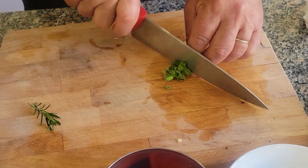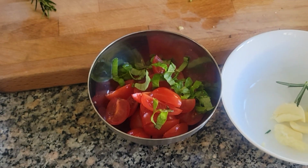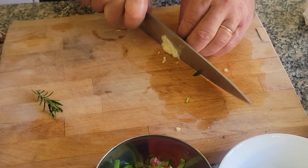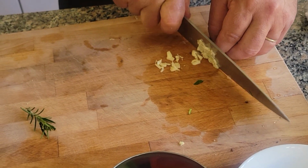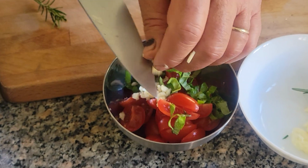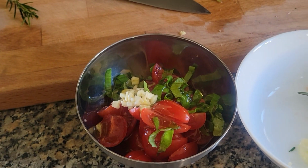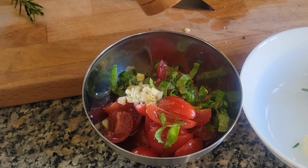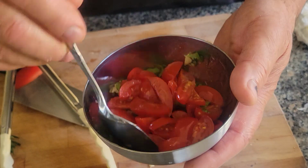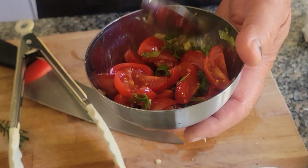I'm going to chop some of the basil in tiny pieces like that. And this we're going to use for the tomato. I'm going to mix it with the tomato. And then I pick a piece of garlic and put it raw, but I'm going to chop it in little tiny pieces like that and mix it together with the tomato and basil, and then I'm going to add a little bit of extra virgin olive oil, a little bit of black pepper, but we're not going to put any salt. This will be the sauce. I'm going to mix the tomato, the basil, and the garlic. I told you just 1 clove of garlic. I cut it in tiny pieces and the flavor is amazing.